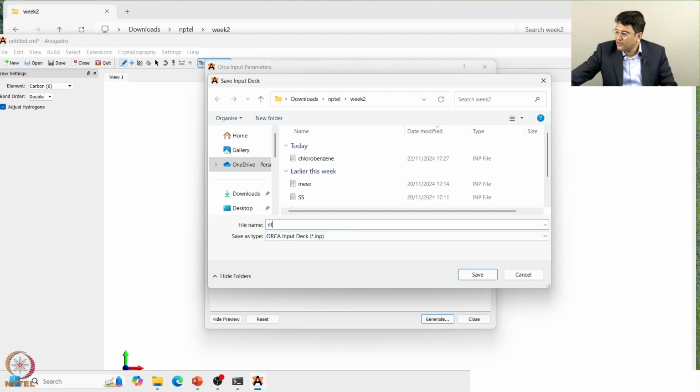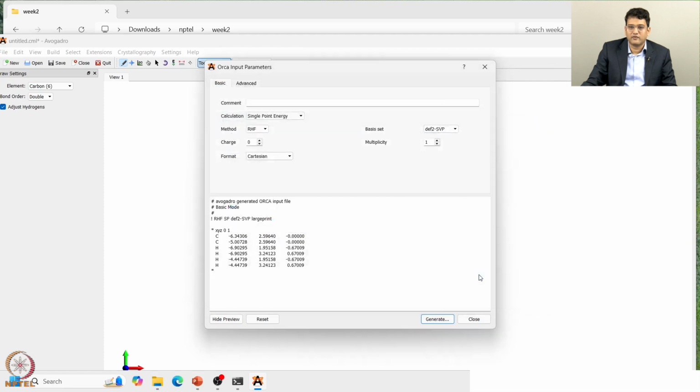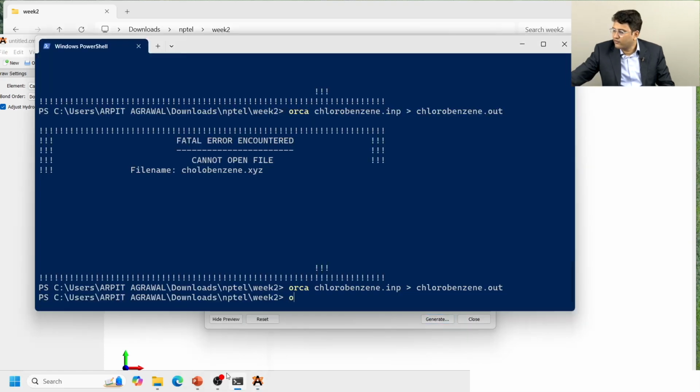So it's ethylene, and you can save the input file, and you can run from here.